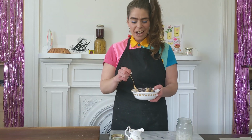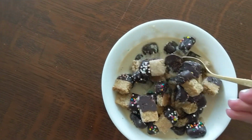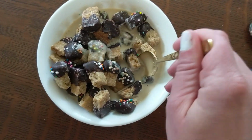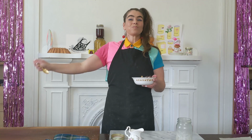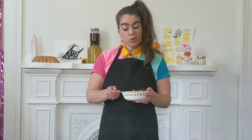It also tastes like 100 points better when poured from on high. All right. POV, eating some oatcake cereal. It tastes like a road trip.